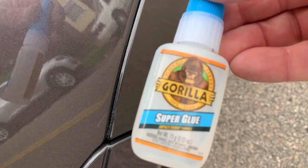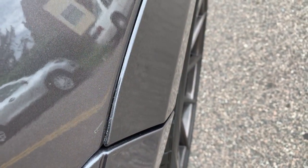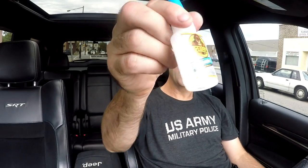So there you go, done. And that's it. The Gorilla Glue seemed to work. The Gorilla Glue held it down, and if I need to remove the fender flare for any reason, I can still pop it off. It's only tacked down using a tiny bit. I didn't want to use a lot because I was afraid that, God forbid, for whatever reason, I have to remove it, I didn't want to break that area. So this seems to work.